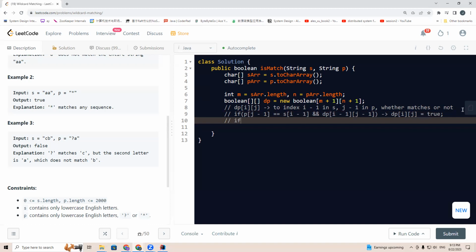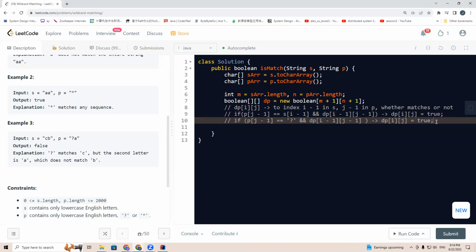Or if p[j-1] equals a question mark, we can also get dp[i][j] equals true.